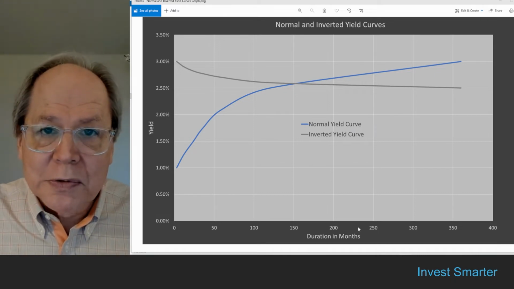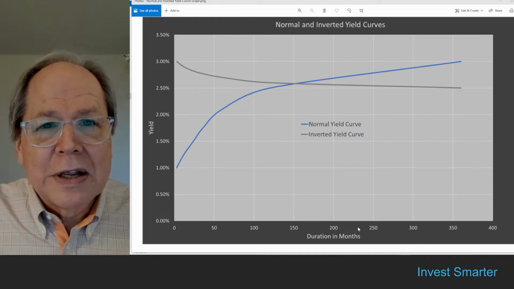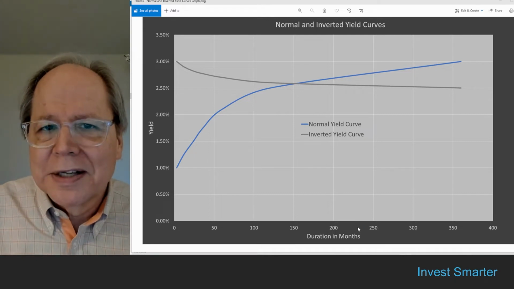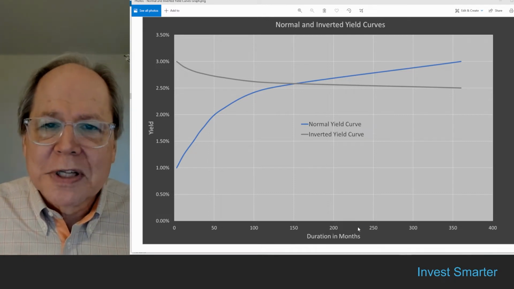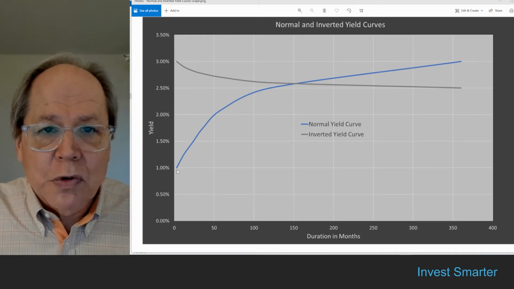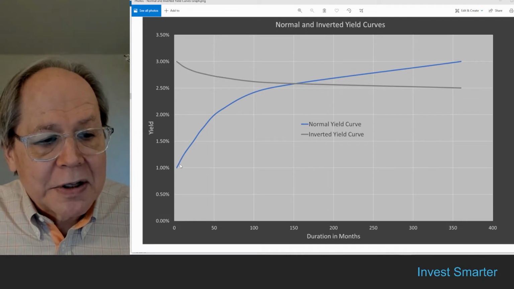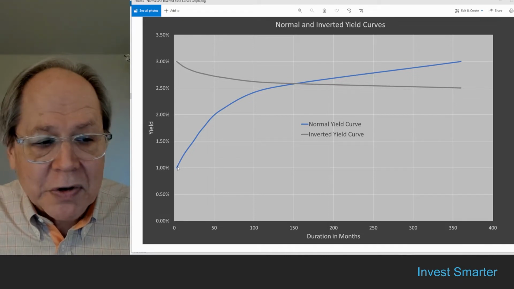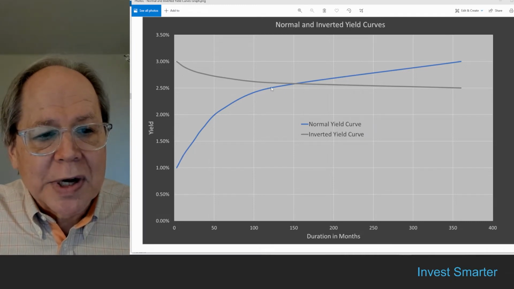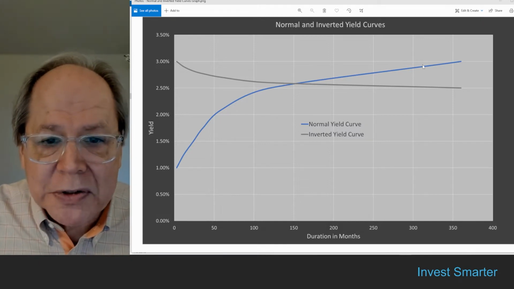So the longer the loan, the higher the risk to you, the lender. And so if you think about it, as you go out further in duration, you want to get more return for your loan to the government because you're taking higher risk. So if we look at this blue curve, which is a normal yield curve, so if you look here at the very short end of the yield curve, we have a lower interest rate, 1%. And then as we go out in time, you'll notice the interest rate keeps rising because the loan is riskier, so we should get more return.